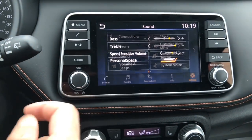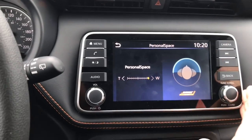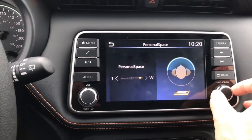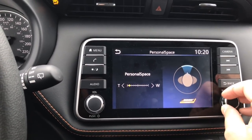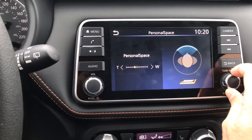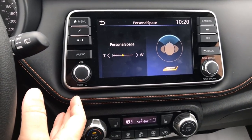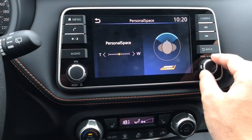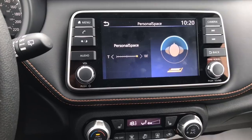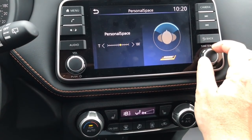If I go into Settings and then into Sound, down at the bottom under Personal Space, right now it's set on the wide view, which includes the headrest. I can use the dial here to change it so it's more based on the front, or go for that wider view, or get a really good balance right there. The further over you go, the more you're going to get out of the headrest, though it will still be heavily concentrated throughout the vehicle.